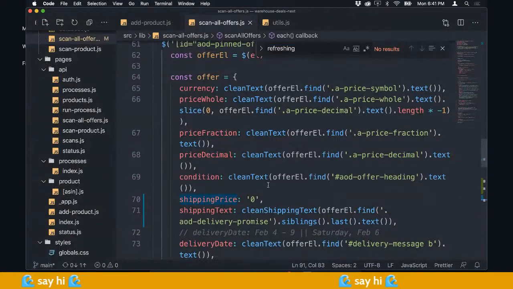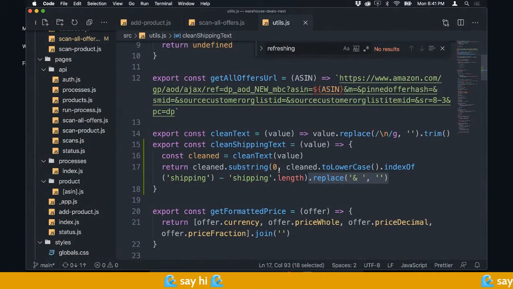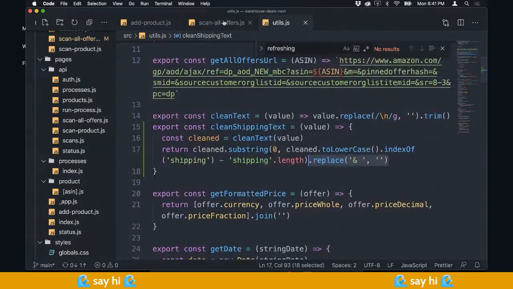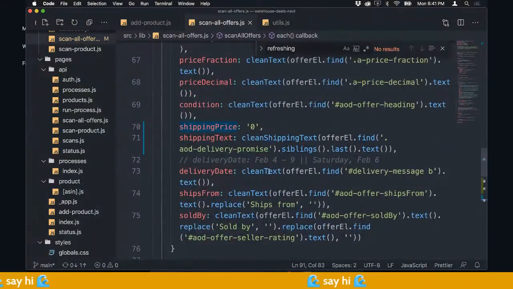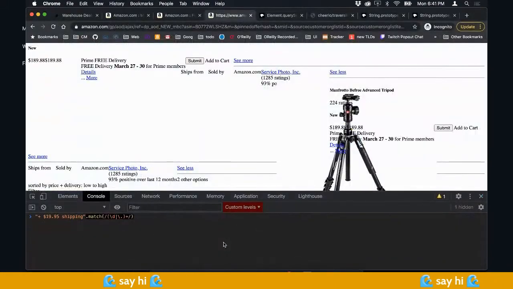Let me just be safe. Let me change this, instead of just starts with free, let's say, I think it contains free. Let's try it.